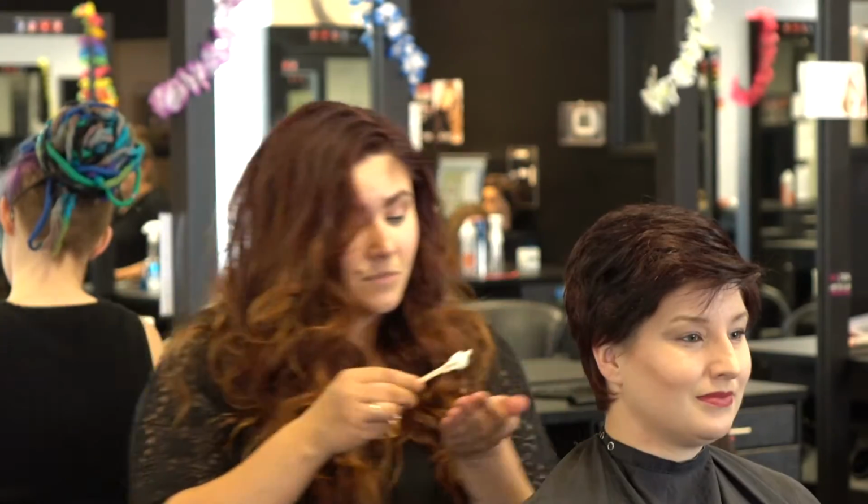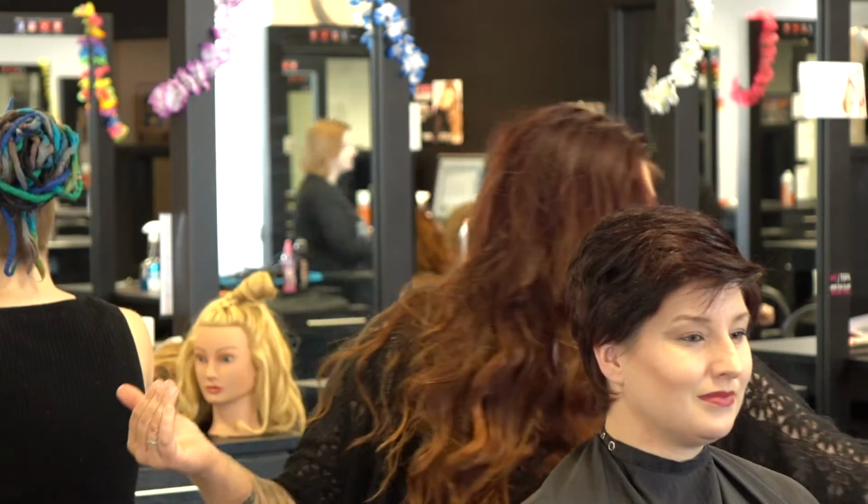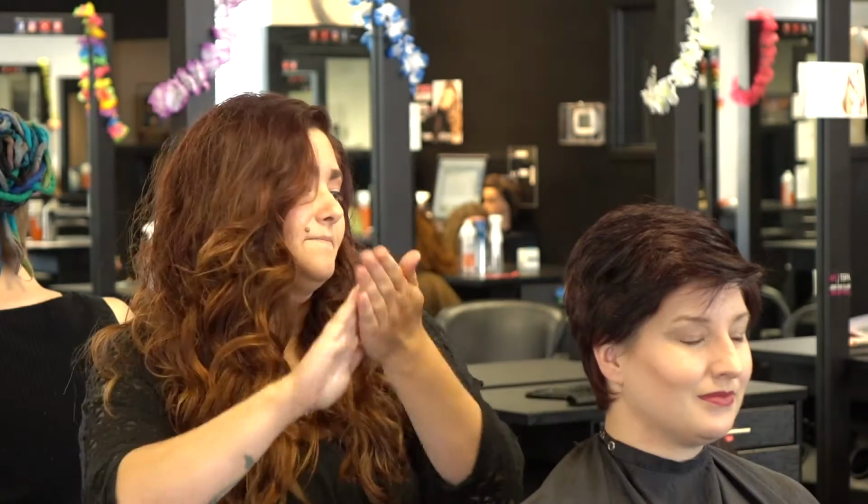First, you want to grab a little product, put it on your hand. Rewind, a good thing to know about it is that it never gets sticky or hard, and it's always perfect to work into a haircut that's short and fun.